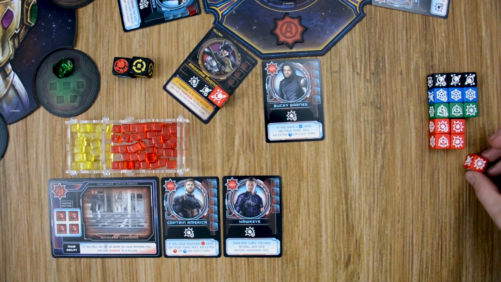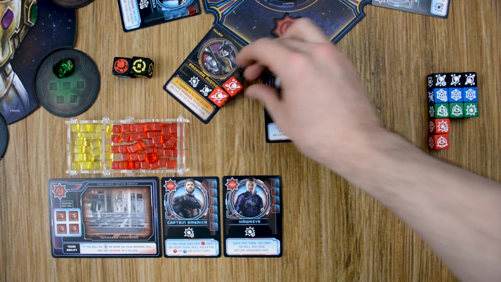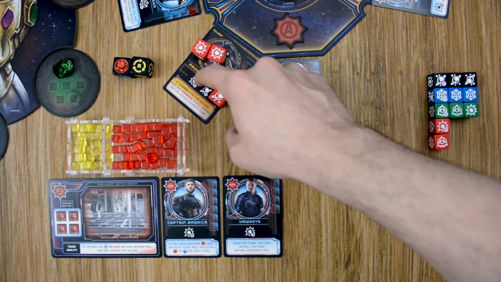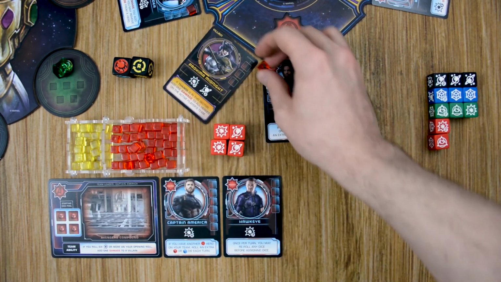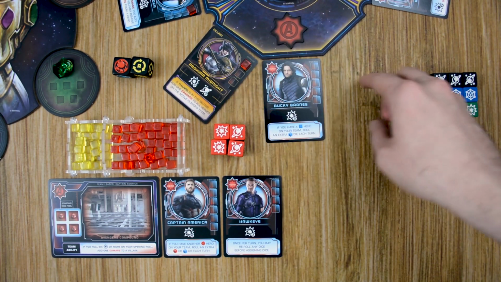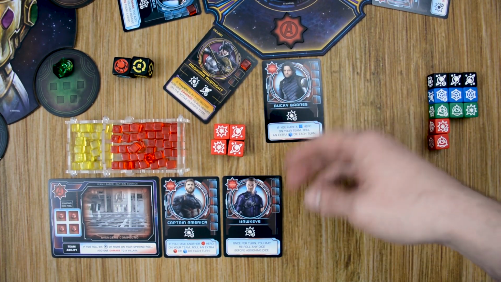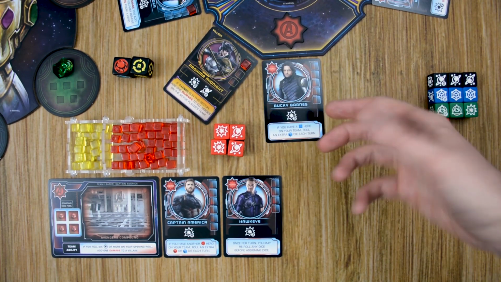Now, again, if we would have been able to do more, let's say, for example, that we would have gotten these results on the villain instead. We would resolve that as we've met all the requirements for that. Then we would remove our dice and add 1 damage to the villain, and then we would get to draw 1 bonus token from the pile. And you can meet multiple conditions for the different people.